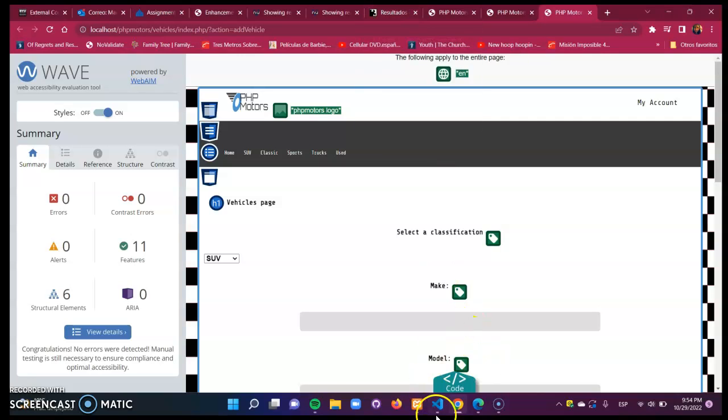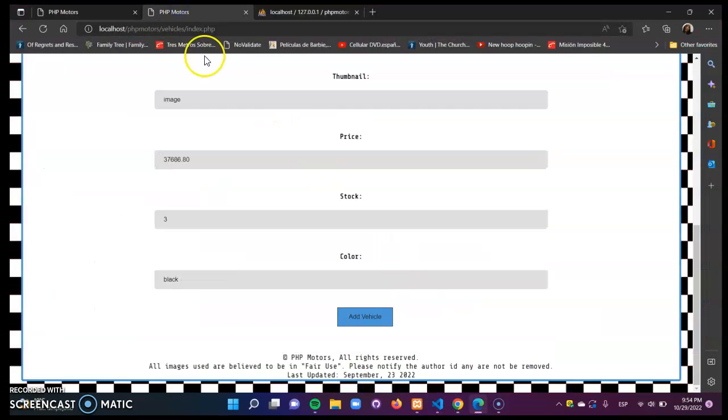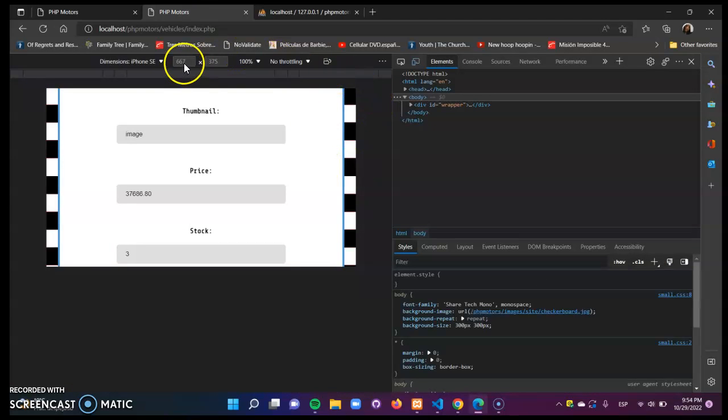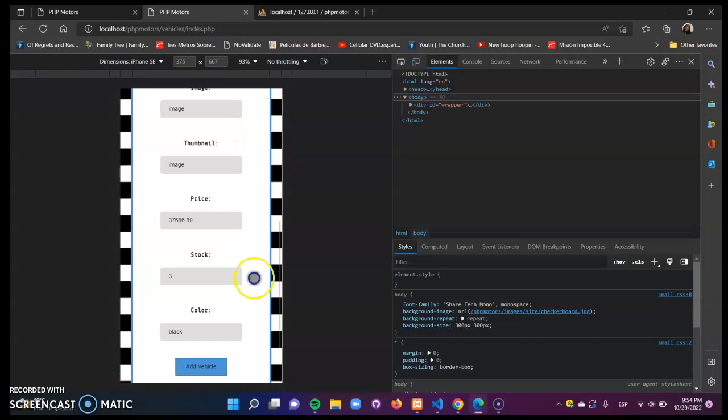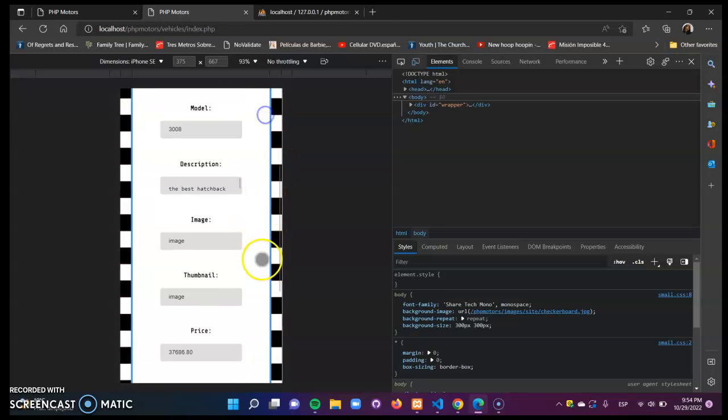And okay, so now it is responsive. You can see here that it is responsive here.